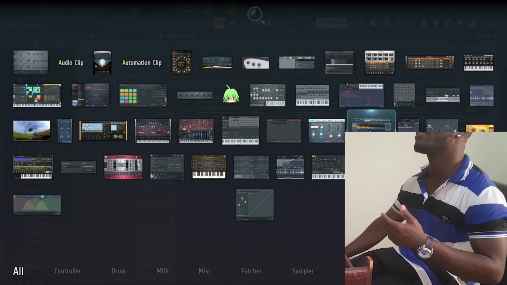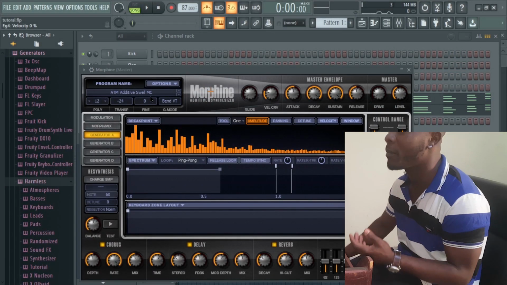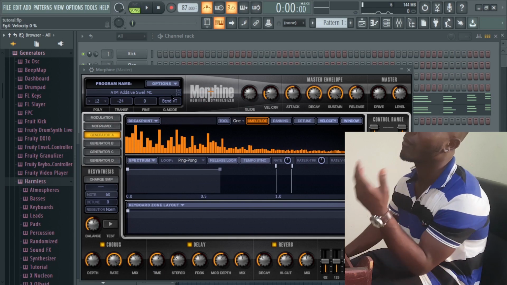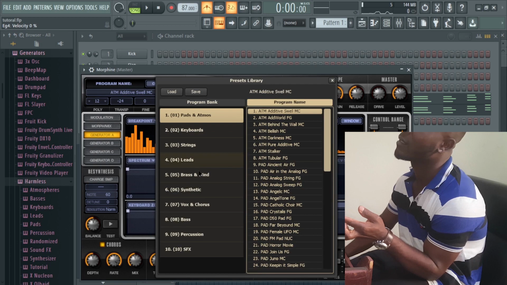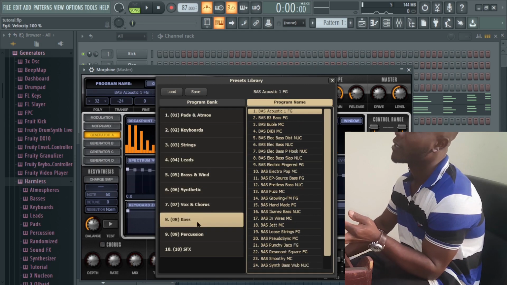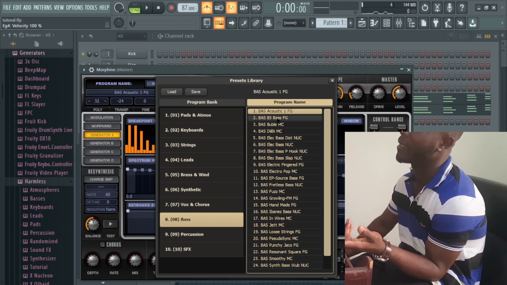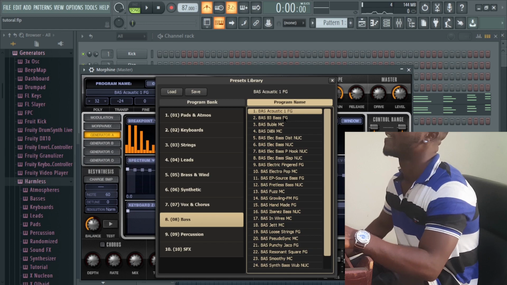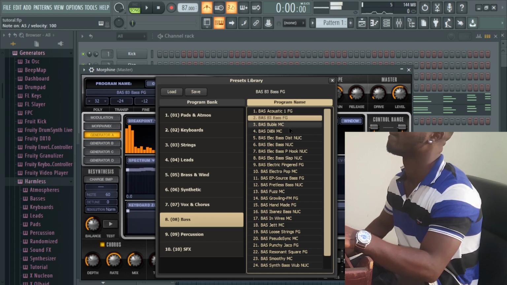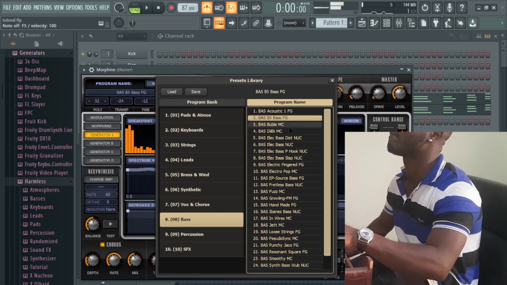There must be a bass there. Like you come here, Muffin. You have basses, brass. So these are basses here.